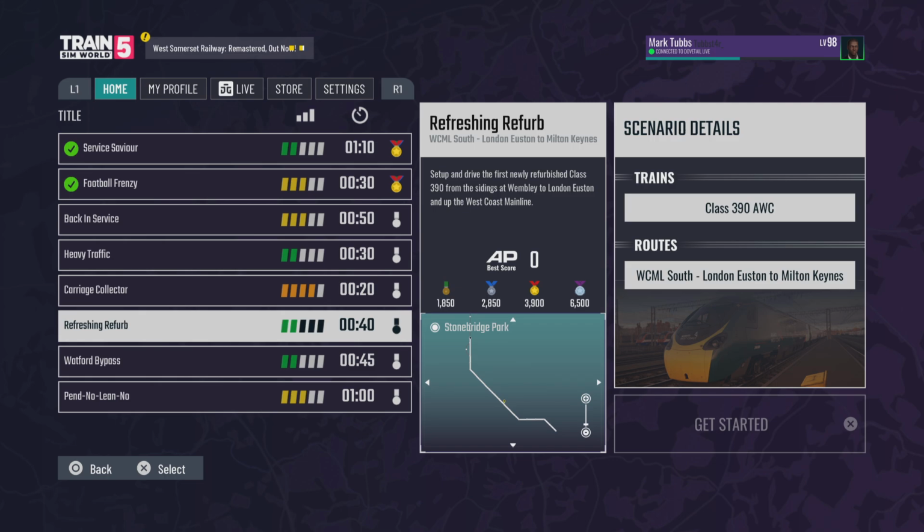So this refreshing refurb. Set up and drive the first newly refurbished Class 390 from the sidings at Wembley to London Euston and up the West Coast Main Line.